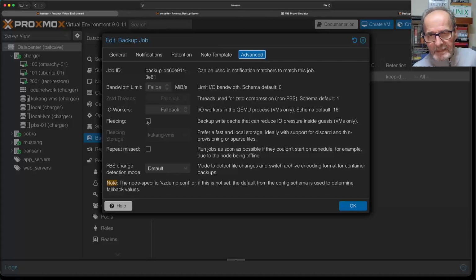And what fleecing is, I was thinking I'd already mentioned this, but I haven't yet, have I? Fleecing is the most bizarre name. I'm sure it means something to someone, but this uses copy on write, in other words, a snapshot. The problem with that is the write bit comes along. So your virtual machine says, I want to write to this block. The backup server says, hang on a minute, we haven't backed that up yet.